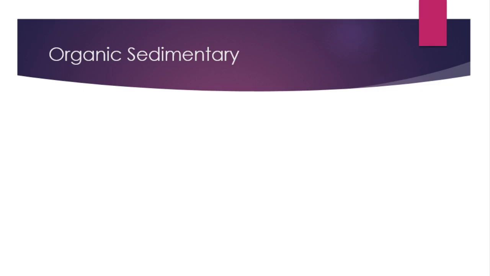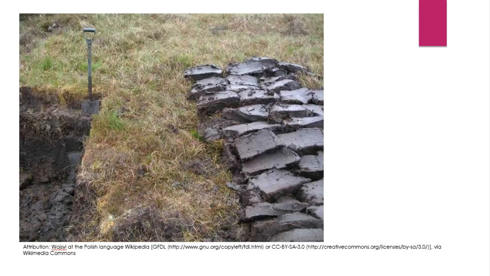Now let's look at organic sedimentary rock. Remember, organic sedimentary rock is essentially rock that's made from compressed, decomposing, once living material, or dead stuff. Here is an example. This here is peat. Now this is found in Europe all over the place, and although it looks like mud, this is actually used to light fires and heat up houses in England and Scotland and Ireland. Peat is essentially dug up from swamps.